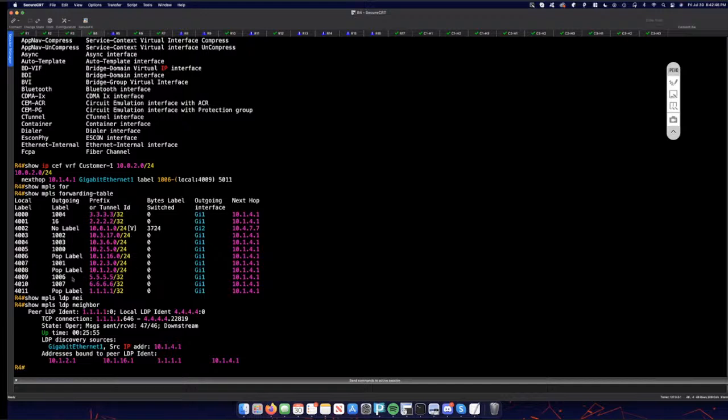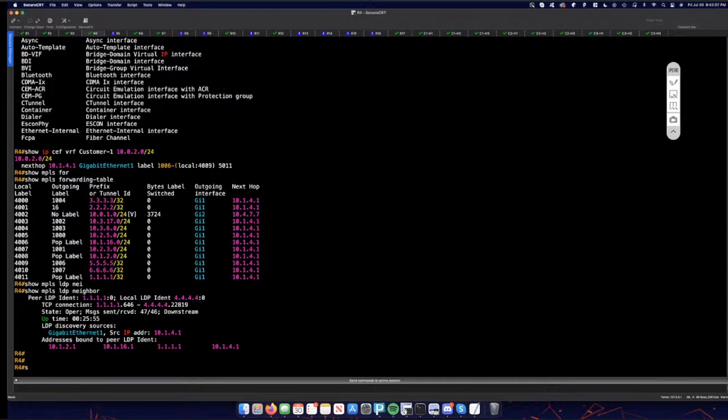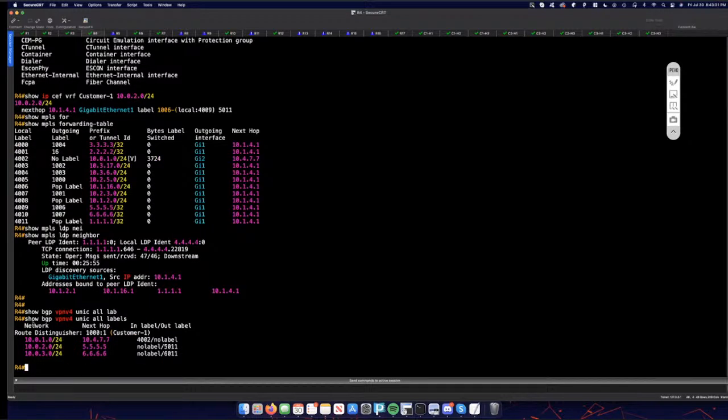The label that we're using gets it to router 5. That's the top label, the transport label, what these routers actually use to transport. And the VPN label, we learn via BGP. So if I go ahead and run this command, show bgp vpnv4 unicast all labels, this is going to show us that for this 10.0.2.0 prefix, which is what I looked up earlier, we have the next hop of 5.5.5.5, which is what gets it resolved to the top label of 1006. And then the bottom label is 5011.